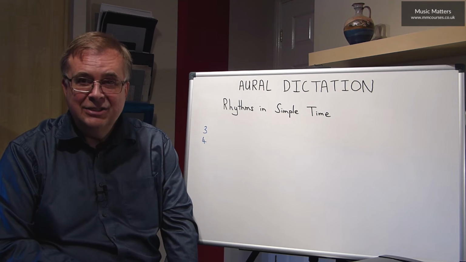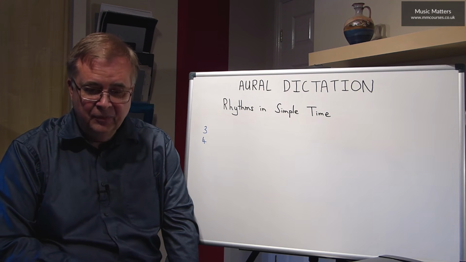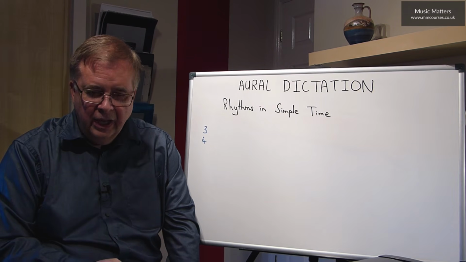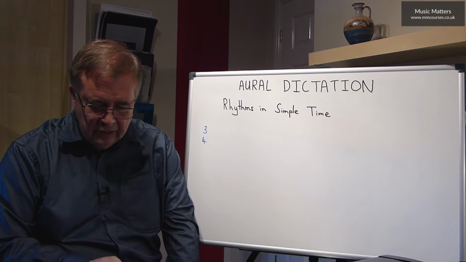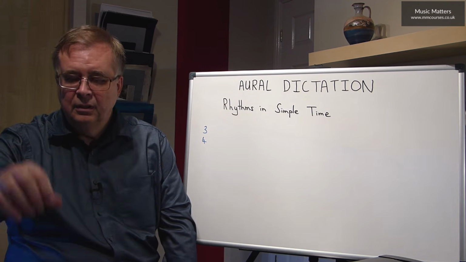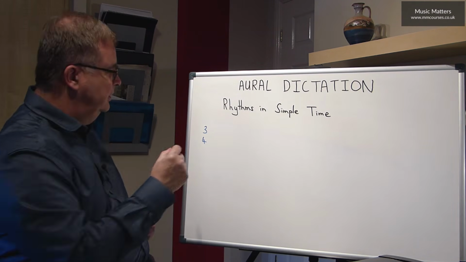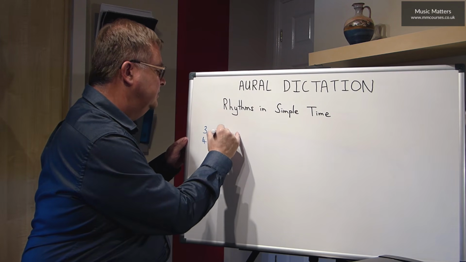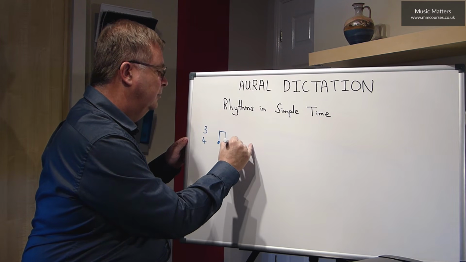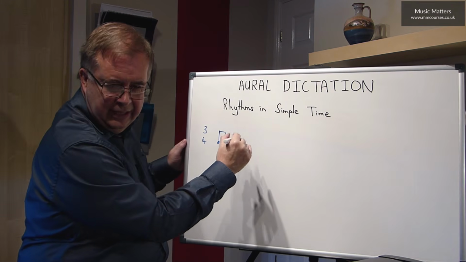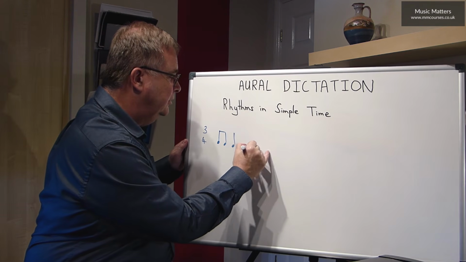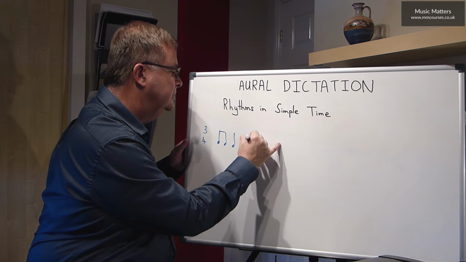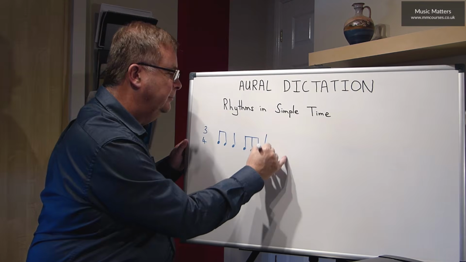1, 2, 3. 1, 2, 3. 1, 2, 3. Pause if you want to. Rerun as many times as you want to. And I'm going to give you the answer. So we've just got completion on this whole area. And here it is. You'll hear this even distribution of the third beat into that triplet.